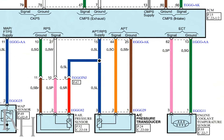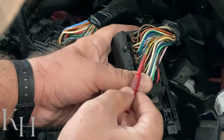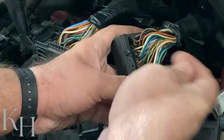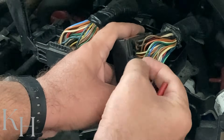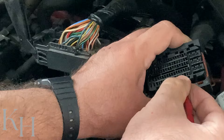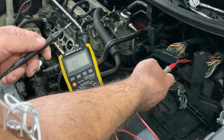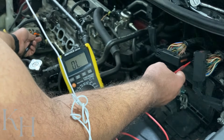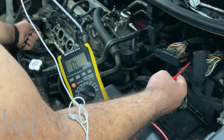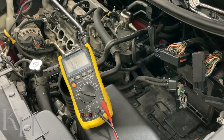The last one is the ground — pin number 10. As you see, again it's on the first row. The green wire is just this one. As you remember, this is 7, 8, 9, 10 — this green wire over here is the ground. So I can find it from here as well: 7, 8, 9, 10. I insert the probe and check for resistance and continuity — one end of the multimeter here, the other end on the ground side of the rail pressure sensor. It's working just fine: there is no open circuit and there is no high resistance.